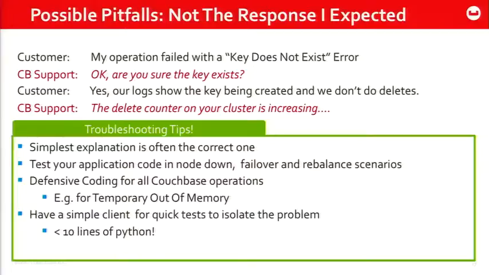Another very common one is when your data set is larger than your memory quota, the DGM scenario that we talk about. What can happen, particularly if you're doing a big import into Couchbase, a bulk load, is that you can get to the point where you hit the limit of the quota, and then Couchbase needs to manage the cache.